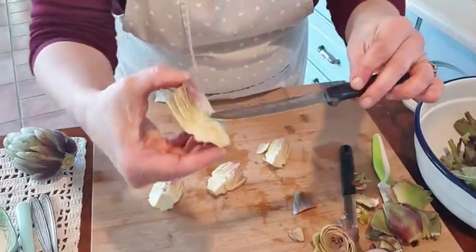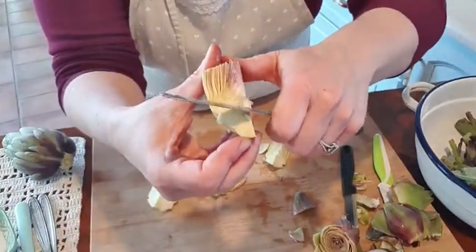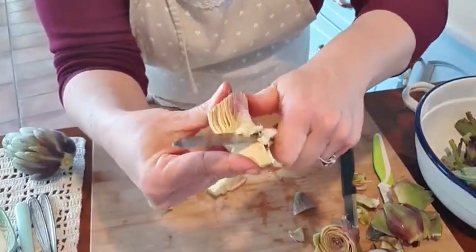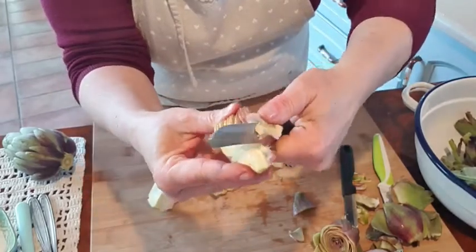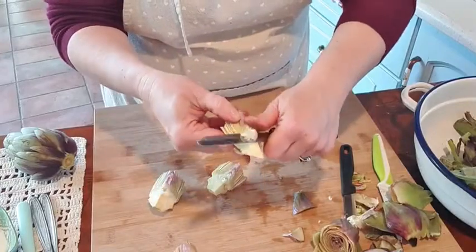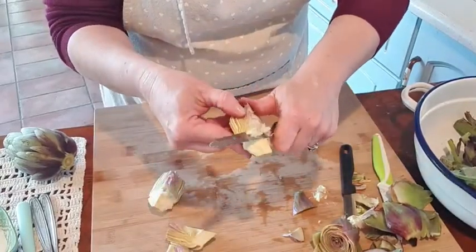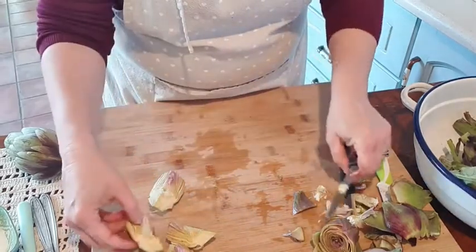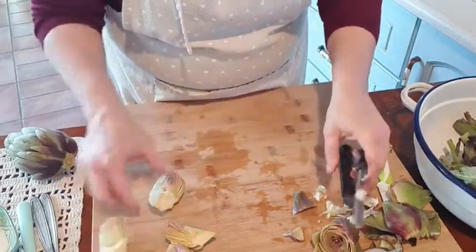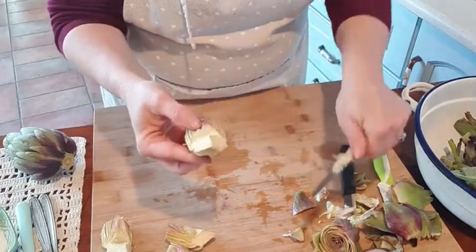Of course, you know there is this part inside that you have to remove, it's not good, and you just remove it in this way. Okay, so remove the inside part. So this way.